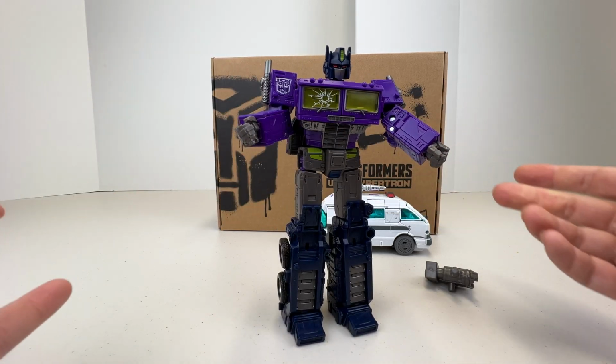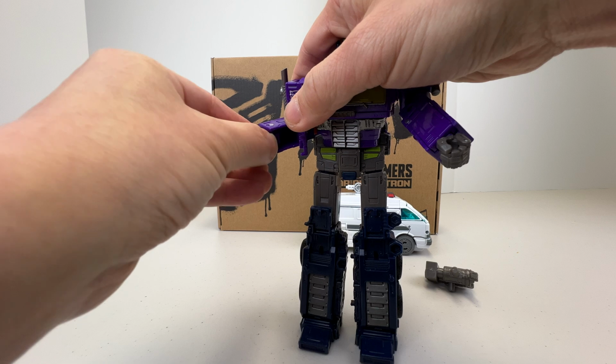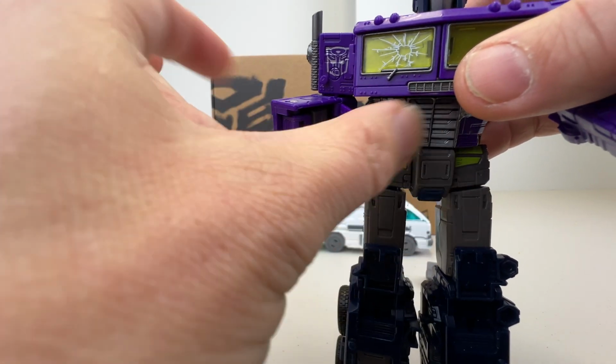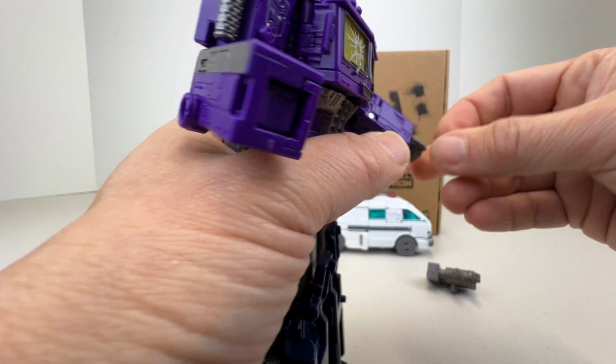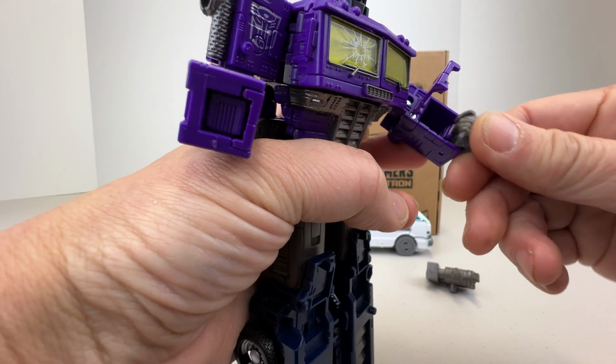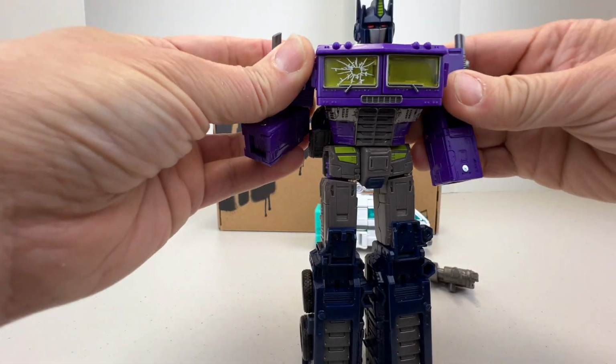So as far as the transformation of Optimus, we're going to flip the hands up a little bit, get his fists in there. We're going to tuck his hands in, and then we're going to close this piece again, and we're going to do the exact same thing on this side. Flip that out and pop his hands in there and tuck that down. Okay, cool.